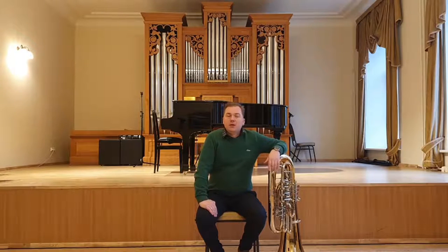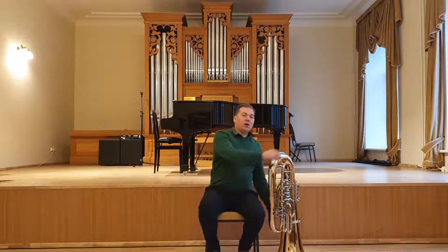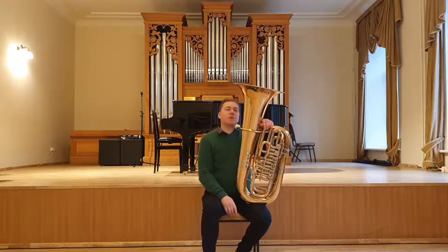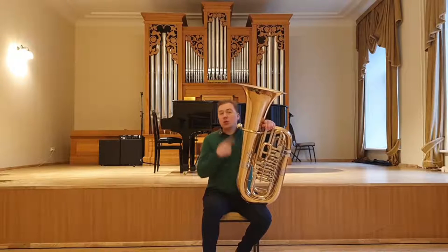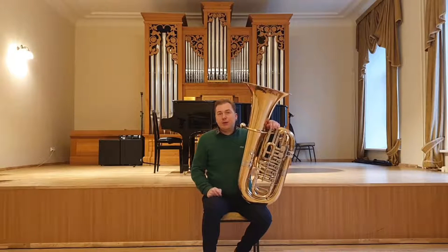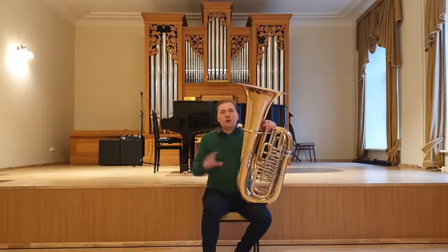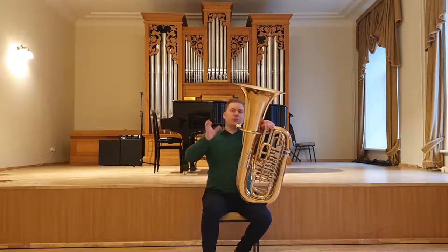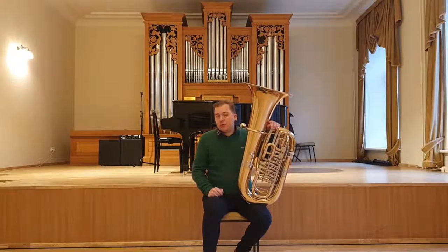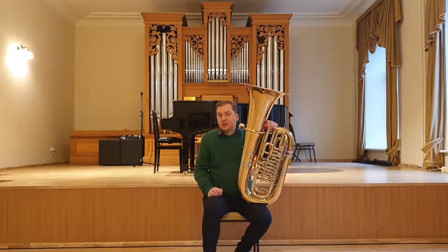So the first thing, of course, is that it is high, if it's your last note. You don't have many of them during the day, but it's only a matter of practice. What method I use: in high register, I use high shift, and in low register, I use low shift, you know. So when I play super low, I use only my low lip. When I play high, I use my upper lip. Of course, it's on the beginning, then you play with both lips or on one lip, it depends. I play now with both lips, of course, but it's a very good exercise to improve.